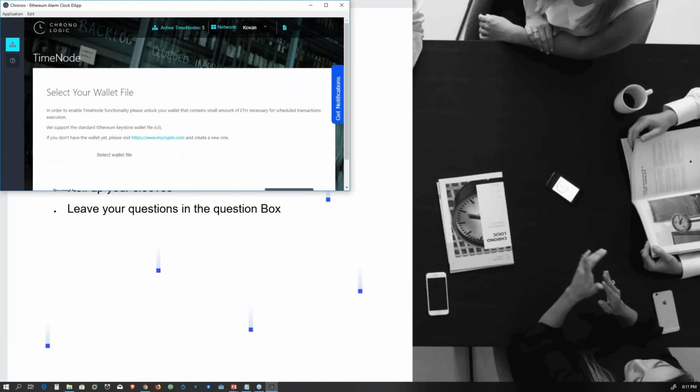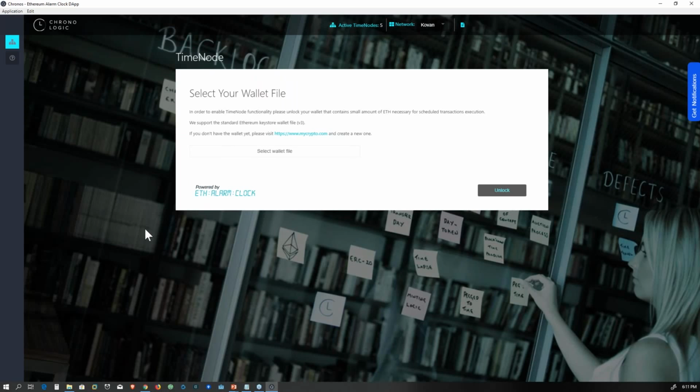Could this run on mobile devices, if it's a Windows or a Mac mobile device? So presently, they can run on mobile devices, although we wouldn't really advise that because of the additional requirements that the time node needs to send your transactions and fetch whatever they need to fetch. But for instance, a Windows mobile device, which particularly runs Windows 10, you'll be able to run the executable, yes.